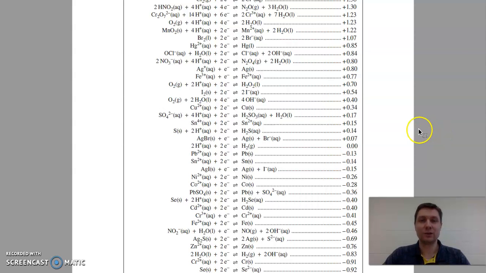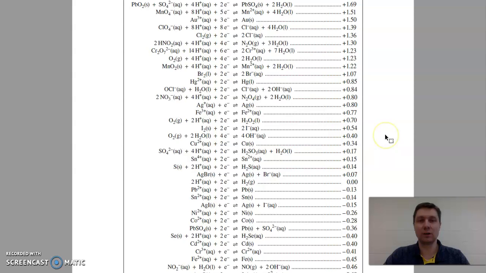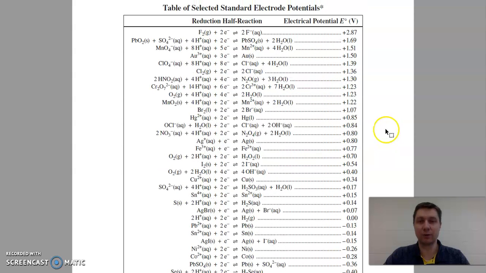Hey everybody. So just a quick lesson on what's called standard half cells or reference standard half cell. If you take a look at your reduction half reaction table here, again, just to point out a couple things, these are reduction half reactions, these are reduction potentials. All these numbers mean over here, as we've talked about before, is the ability that these half reactions have to gain electrons. And if something's really good at gaining electrons, then it's going to be really bad at losing electrons.